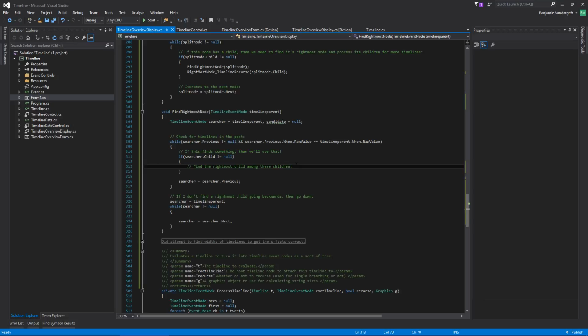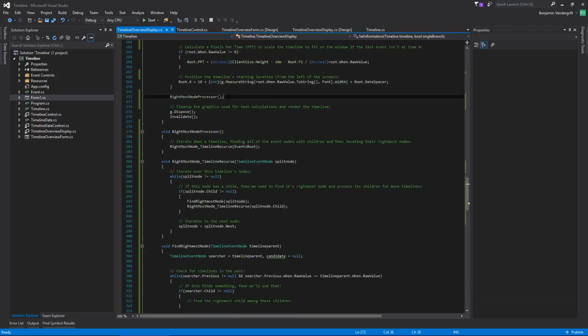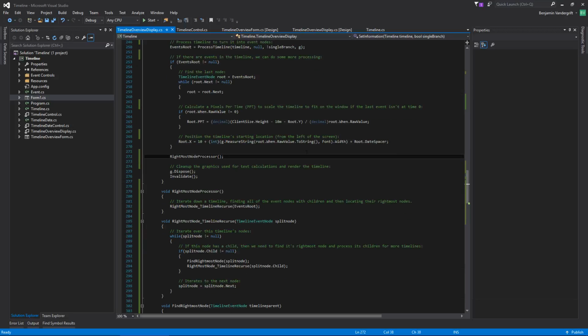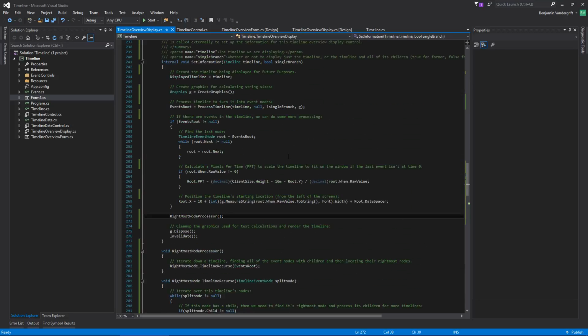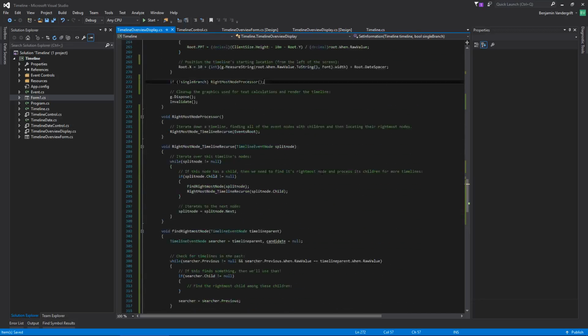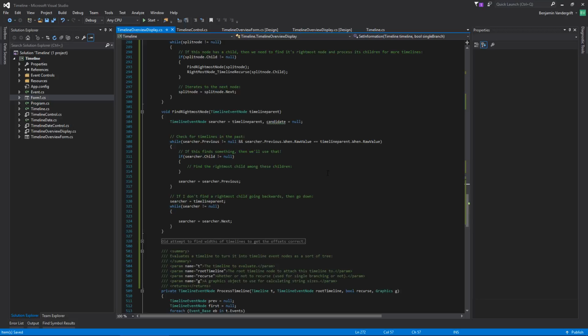And I have right here a note that I should only do this processing right up here if I'm not on a single branch. Now, technically, this will probably go through, and I'm pretty sure if I don't have anything, I'm not going to have any child nodes. But I can just skip doing all of this code right here if I say don't do this if it's not a single branch. So I figured I might as well go ahead and do that while I was thinking about it. So I then kind of did some processing.